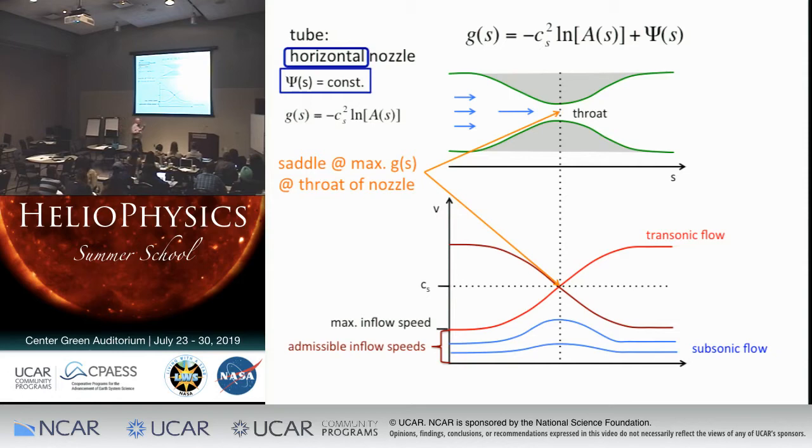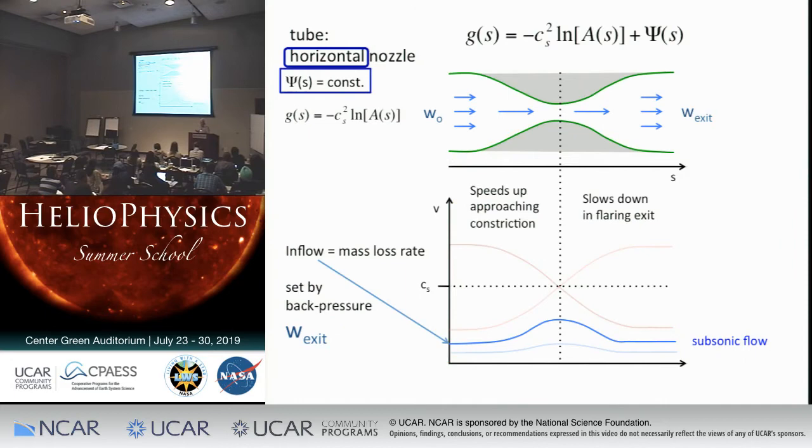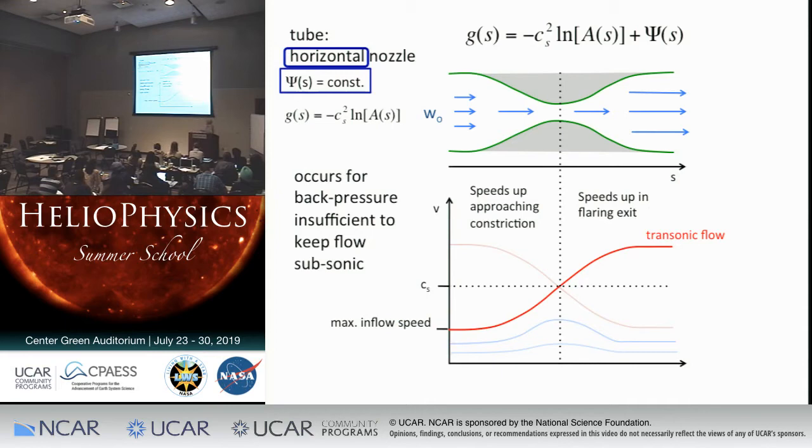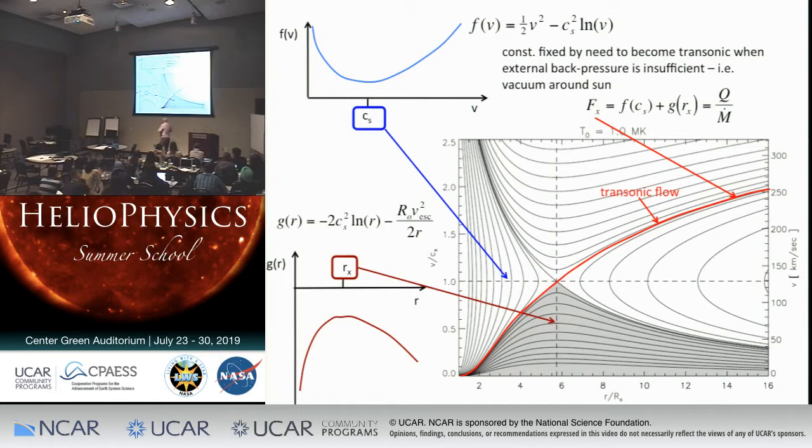That is really the exact same story we have in the solar wind. Okay, if you drive this through at a low enough mass loss rate, then you're going to stay on the subsonic flow. The maximum rate you can drive material off through that throat is if it becomes sonic at the nozzle point. And here we don't have a nozzle, we have a cone. But it's that other term, that gravitational term, that plays a role, and it's a role in velocity space, not in physical space, really, that narrows the virtual throat down right at this radius here.